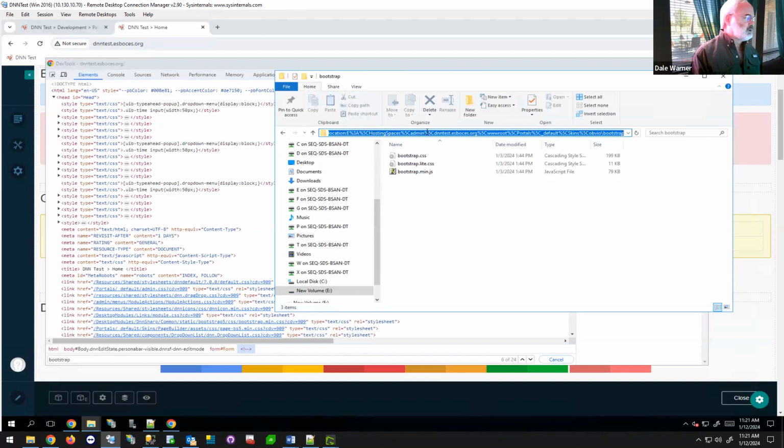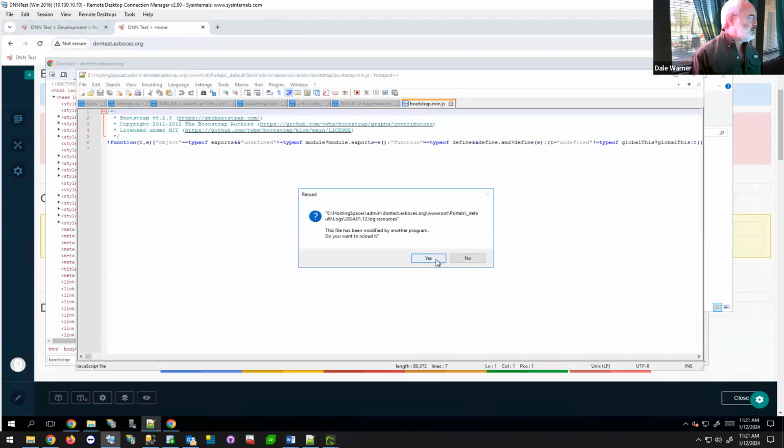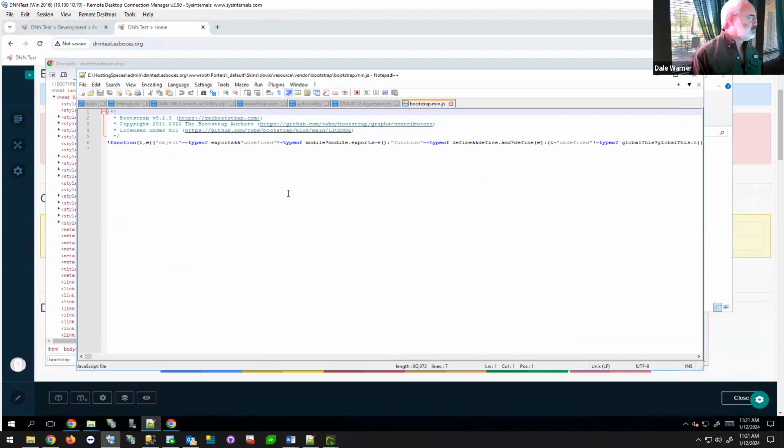So Bootstrap min.js is there in Obvio. Are they loading it? And what if you were to open up that min.js file? What is in there? Yeah, it's 5.2.3. Okay, so is that being loaded on the page?